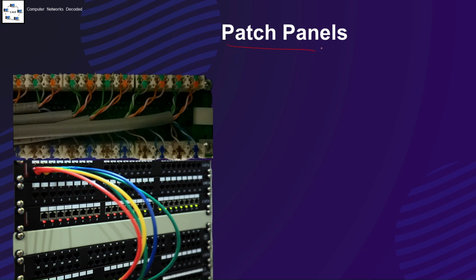Next are the patch panels. Patch panels are passive devices that centralize and organize network cable connections. Passive means they are not powered. The cables are punched at the back of the patch panel, and at the front there are RJ45-enabled connectors, so you can plug your RJ45 connector and cable inside these patch panels. They are basically the extension of these Cat6 cables.